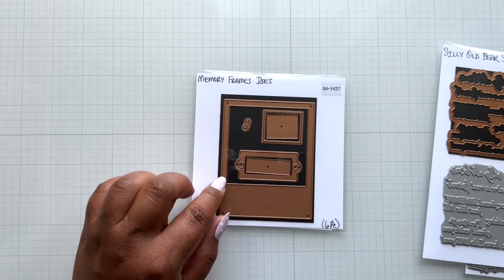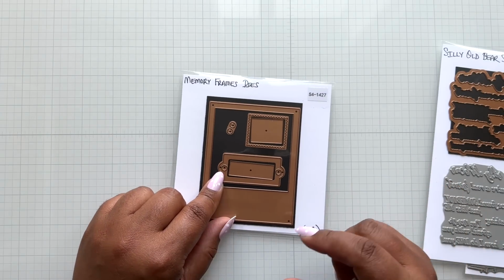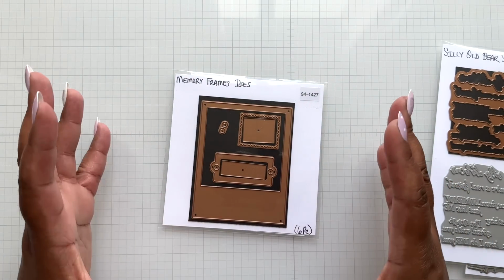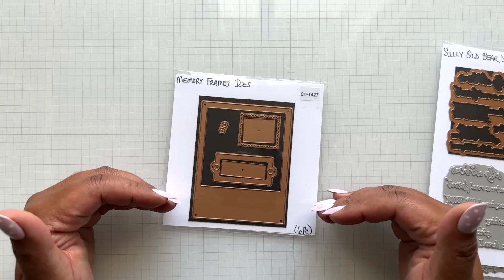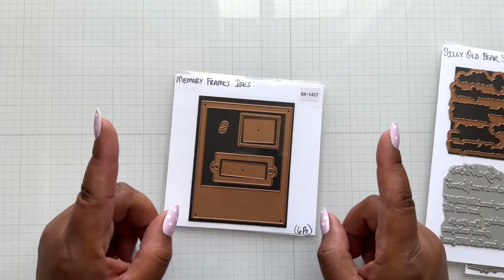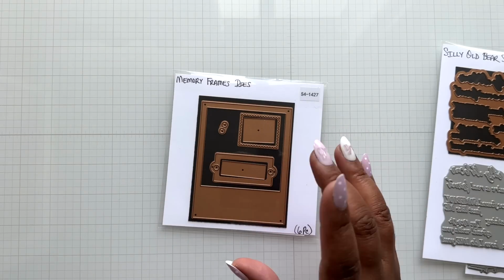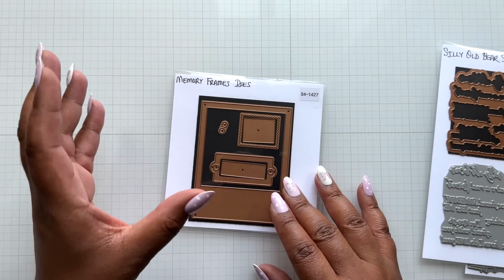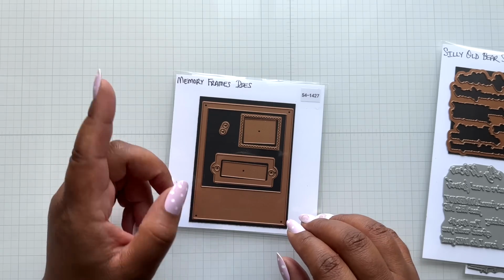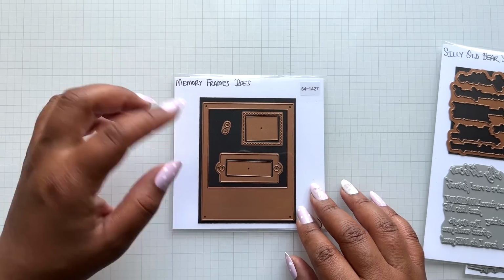The Polaroid is 4 inches tall by 3 inches wide. This label is fun. You could bring in brads in here. There is a brad with this whole collection. So I'm going to put a link for the entire collection. You'll see the Simple Stories. As I said, it's not available everywhere, but Spellbinders does have it and in stock. The only other place I saw these dies without the paper is Scrapbook Pal. A lot of the Winnie the Pooh is already gone, but it should be coming to scrapbook.com soon. Fingers crossed it will.